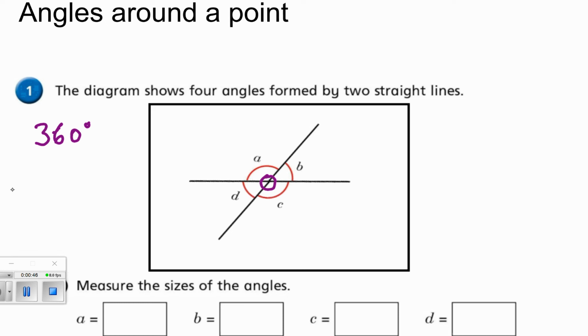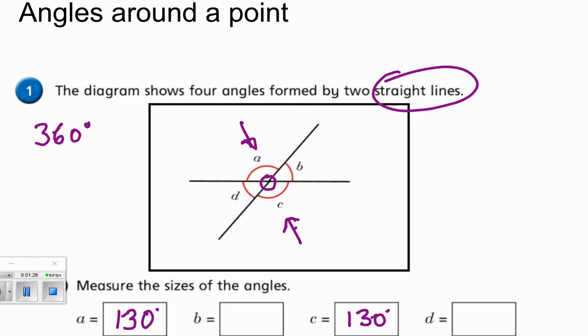Now, in terms of measuring these, this is question 1 for this morning, so you don't need to measure it because I'm going to tell you what they are. But the important thing to realize, and the main thought for today really, is where two straight lines meet, the opposite angles, so in this case A and C, are going to be the same. You can see that, but as long as those are straight lines, that's important. As long as they're straight lines, then A and C are going to be the same, and they're both 130.